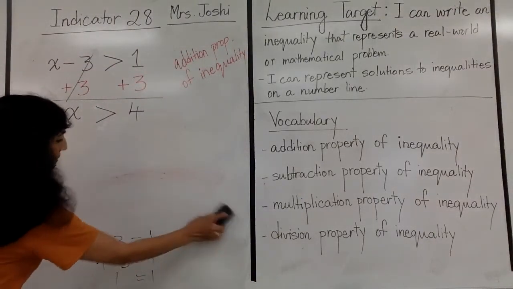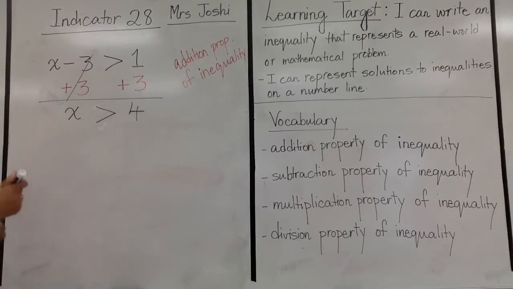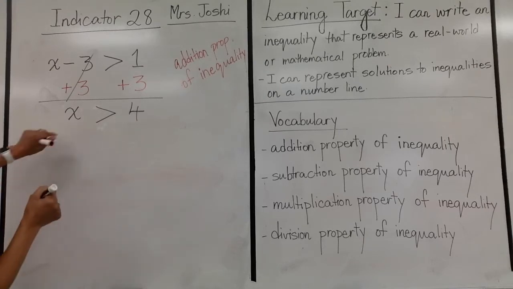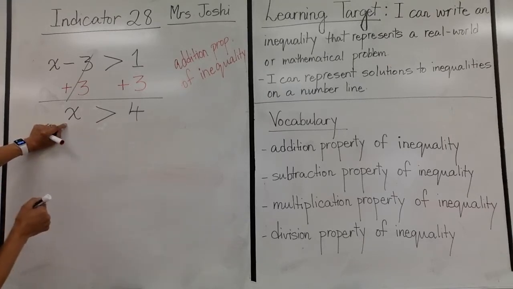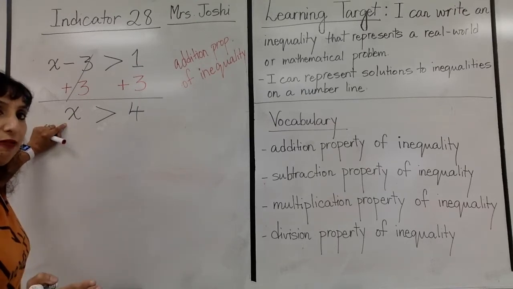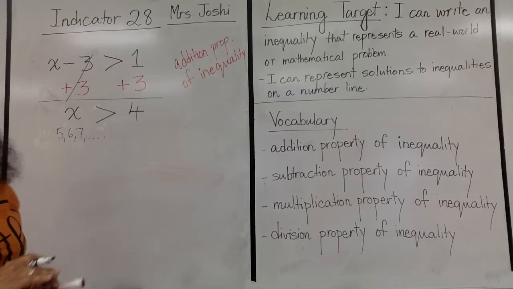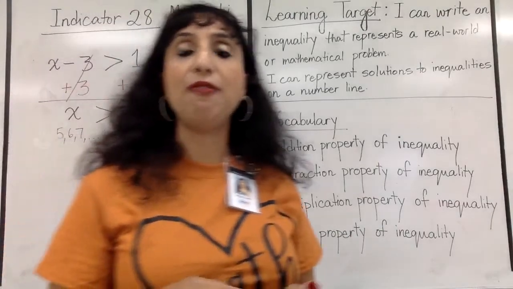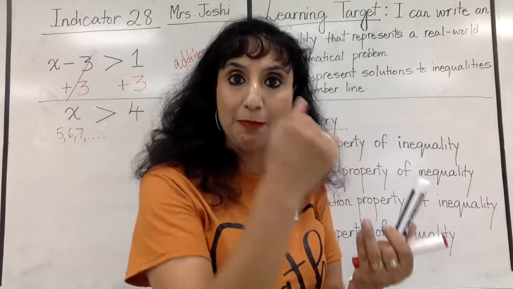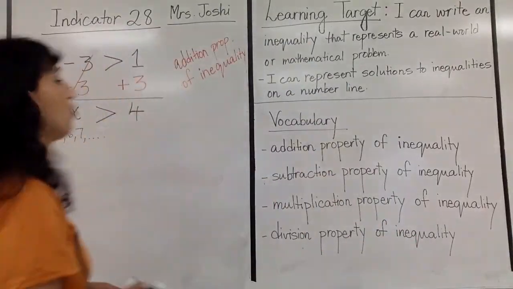So if I graph this, remember we said the first thing you need to do is give values. Okay, so if I'm looking at x over here and it's saying greater than 4, what number is greater than 4? 5, right? So 5, 6, 7, and these are all numbers which are greater than 4. So if I'm saying greater than 4, I know that because it's a bigger number than 4, my graph is going to go to the right.